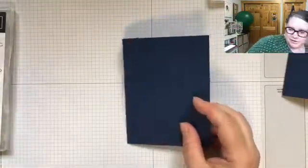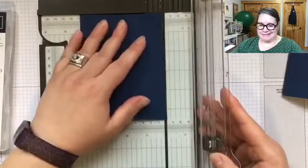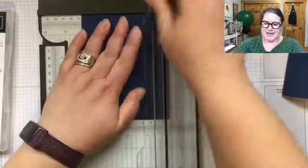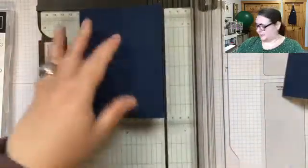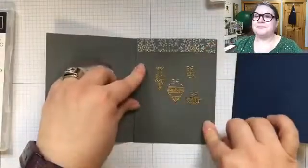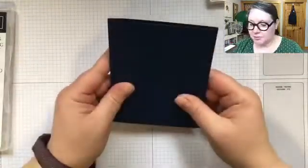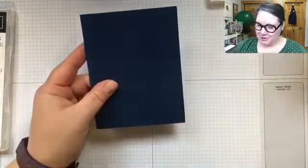And on one of them, I'm just going to get my Stampin' Trimmer. I'm just going to trim like 1/8 off. Okay, so just a tiny, tiny little bit. Teeny, see how small that was? Just a little bit. Because when you're wanting to fold this in, it can get a little bulky, and so that way if you trim just a smidget off, now I gotta remember which one's the small one, there we go, then it folds a whole lot nicer. So I'm gonna put this smaller one aside.